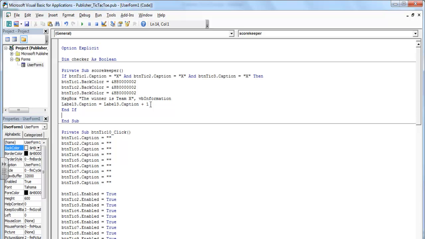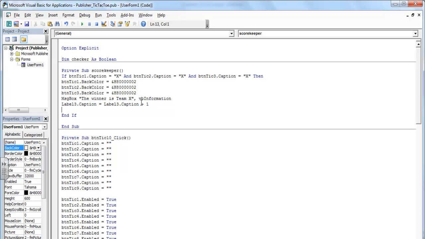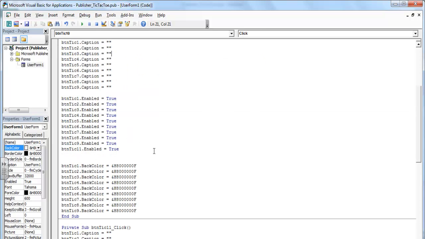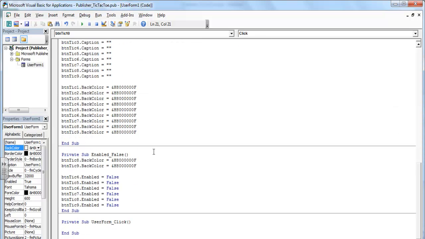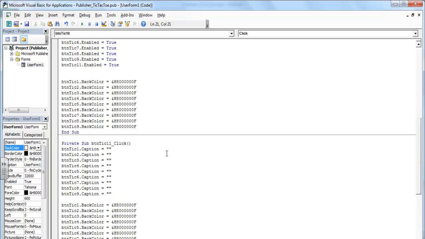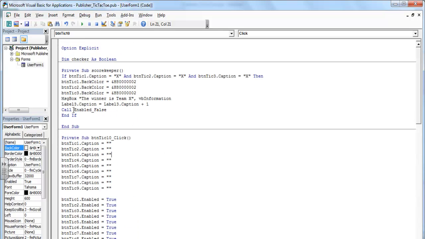But before then, I also need to call, let me call my enable. Let's say call enabled_false. Yeah, it's right here. There we go. So I've just called that now, so that it actually sets the system to false.